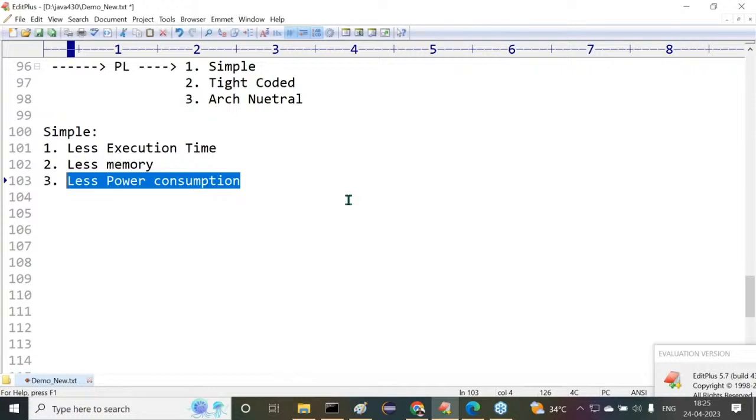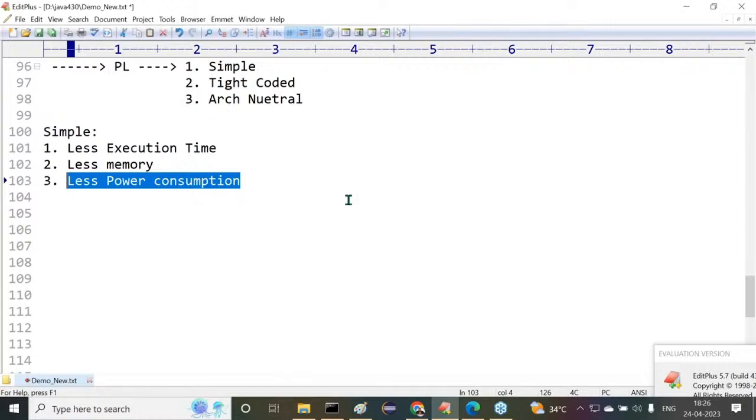When energy consumption is more between the software component and the hardware component, automatically the battery's lifetime will be reduced or not? Batteries drain out or not? Previously, every 6 months we had to change the batteries. But now, because of this more hardware interaction, every 3 months we have to change the batteries. That means every 3 months we have to spend 100 rupees. Now, the maintenance cost of the end product is increased or not?